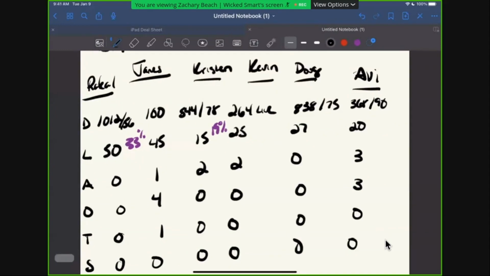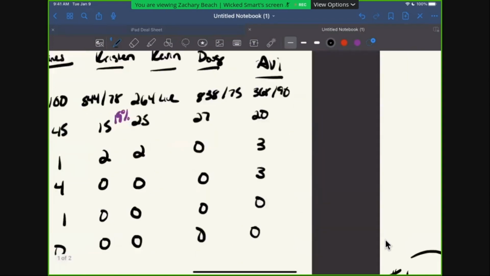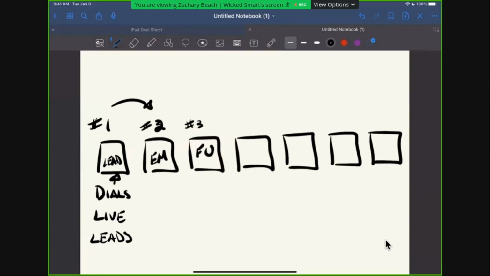So when I'm looking at this and I go back to my metrics, this is where we're going to really be able to decipher, okay, how many leads does it take to get on an appointment? Now that's determined by your follow-up call. Because what is the follow-up call's job to do? It's to do 2 things. One is to make sure any misunderstandings or any objections that they now have, now that the seller understands how you're going to buy the house, handling all their objections, including painting the picture of what that would look like for them. And then most importantly, it is to then book an appointment.